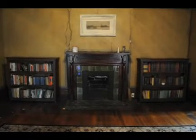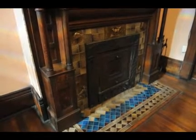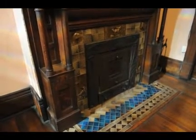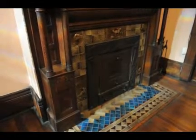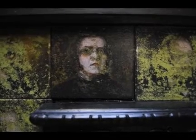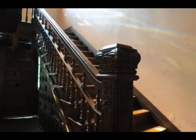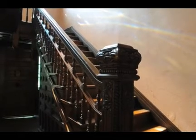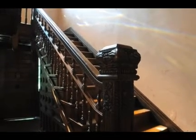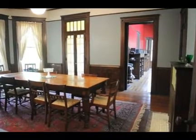The mantels throughout the house were designed by C.B. Atkin, who folks may know is the developer of the Tennessee Theater. Jim Thompson's father did much of the decorative hand painting on the plaster in the house, and there are original works by Adelia painted on the tiles in the fireplace surround. So it has so much of the family's history in it, but also the history of our whole community and folks who helped bring this house together.